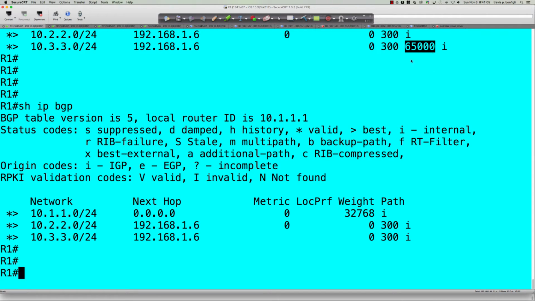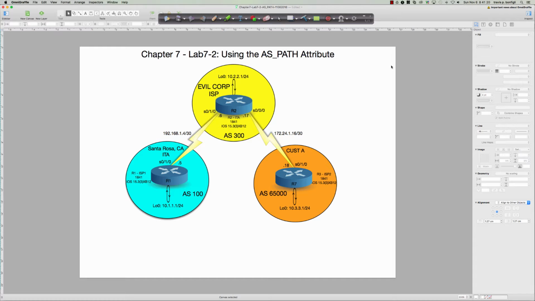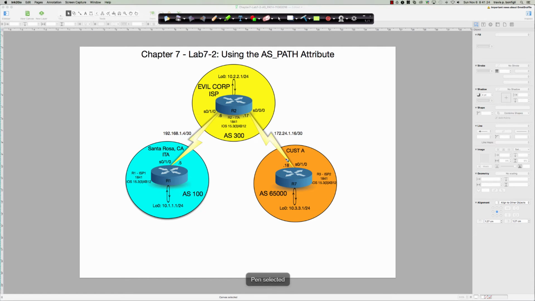But again, the other use case here, and this is probably the most common, is when you've got provider aggregatable, or PA, address space, which is address space owned by the provider. That's really probably the most common use case where you will see a private autonomous system number.